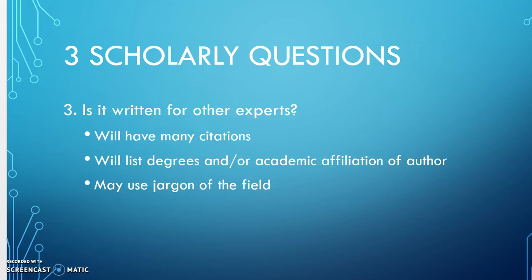Third, is it written for other experts? You can tell because it will have many citations. It will list all the degrees or the academic affiliation of the author, and it may use jargon of the field. The author is writing for an expert audience and assumes you already know what they're talking about.